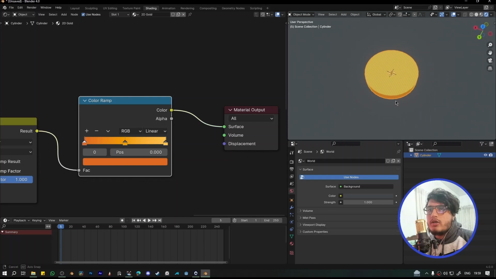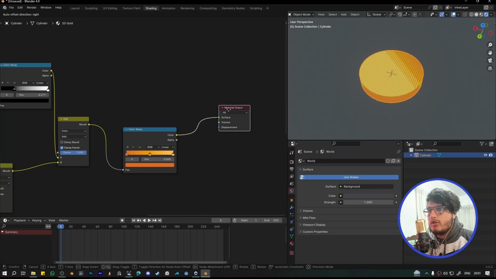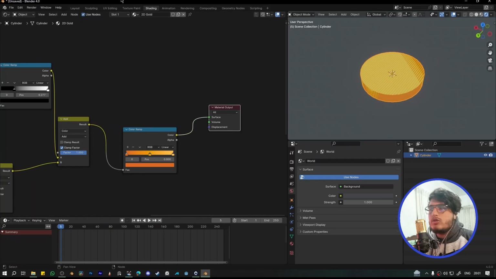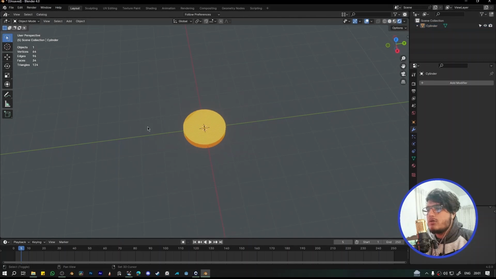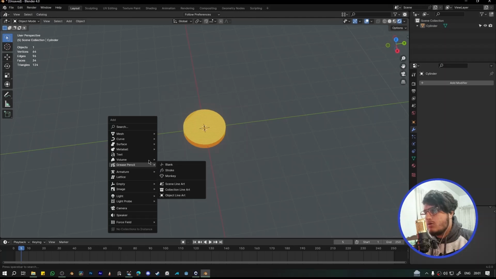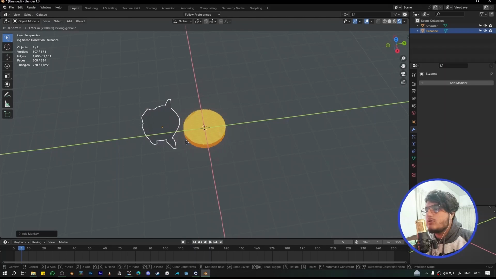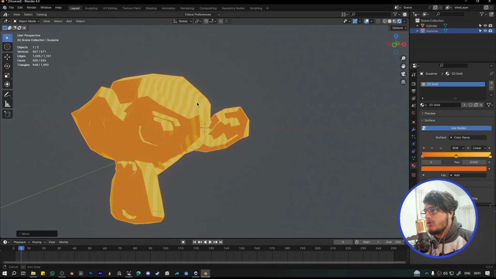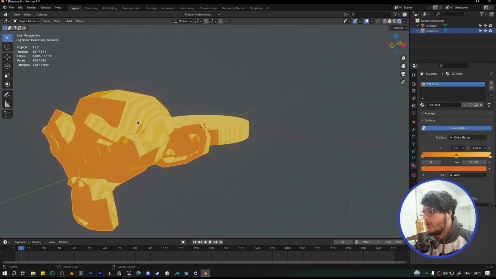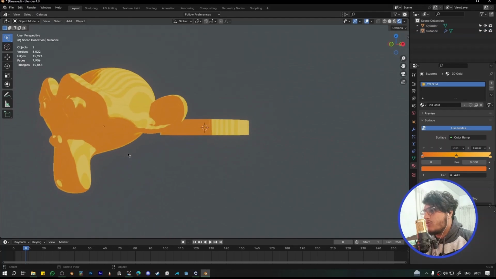Yeah, I mean it works nice, doesn't it? I like this. So we don't want that, and we want this. Okay, we have a nice gold shader, and now I can try this out on different objects. So let's do the monkey, which is a tradition to do to test out any materials. And on materials, let's switch this to the gold shader. Okay, so it's not working nice because we don't have auto smooth on.